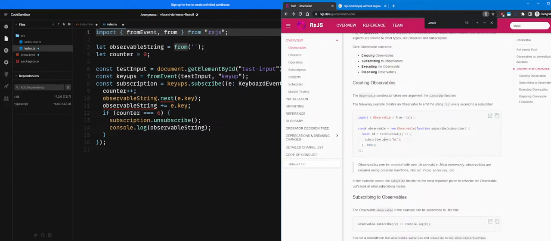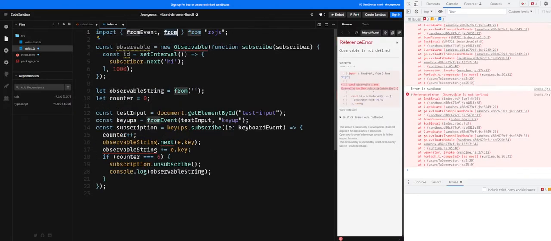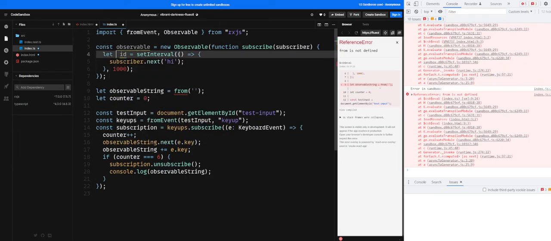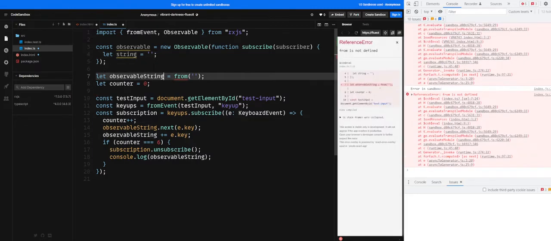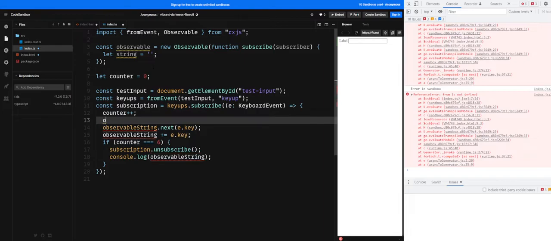So I have to create an observable that takes a string as an argument. Okay. And now I should do observable.